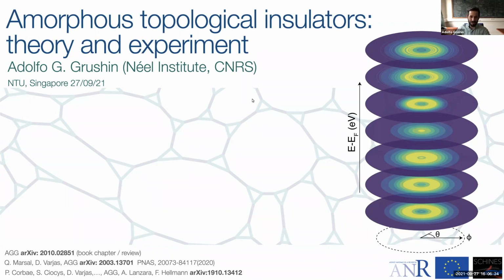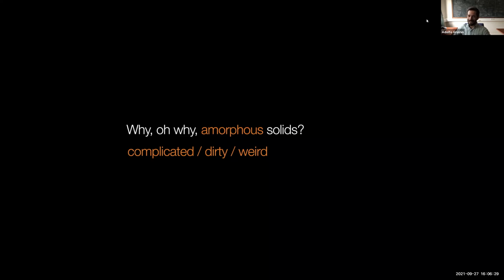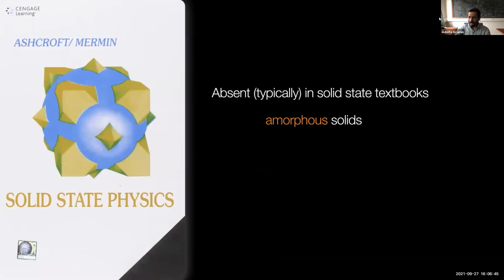So why on earth do we want to study amorphous things? We're solid state physicists. We like order, symmetry, and this sounds complicated, dirty, and weird. So why would you want to study this? And in fact, it's even more complicated than this, because if you look at typical solid state textbooks, I studied Ashcroft and Mermin, and amorphous solids are, I think, not mentioned at all, even though they're solids. And funnily enough, this is shared also with topological phases. Topological phases were not known back then, or at least not widely known. Possibly the work by Thouless and Kohmoto was out there already, but definitely not mainstream. So those two are the main absences in solid state physics books.